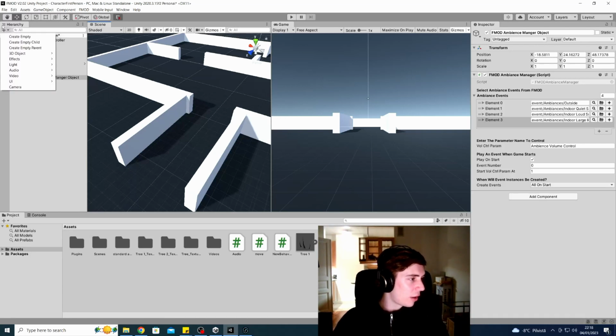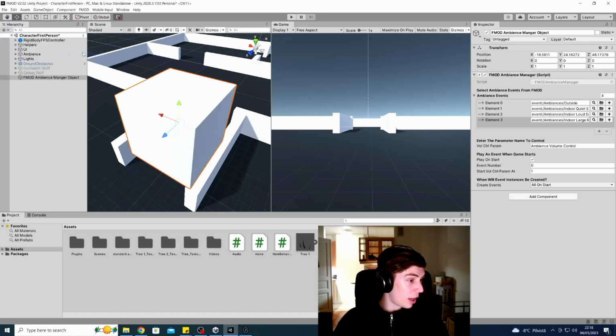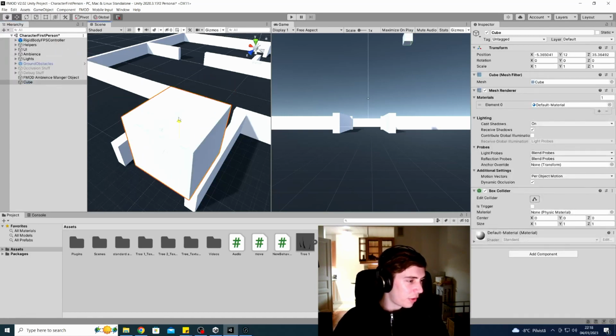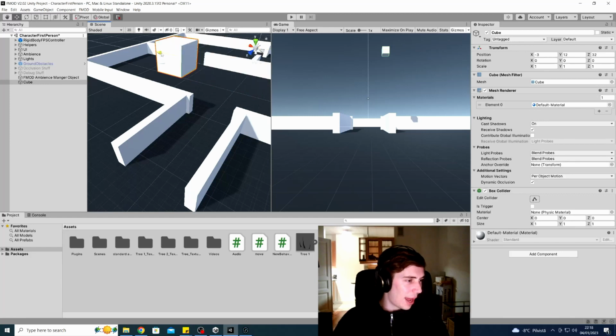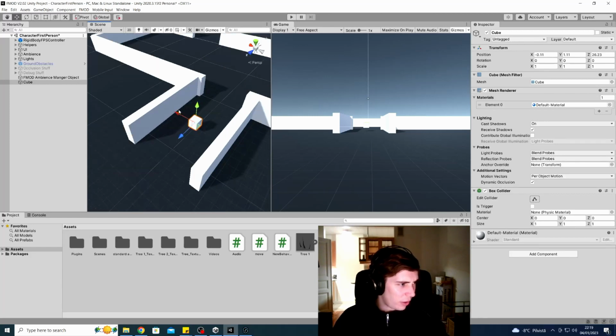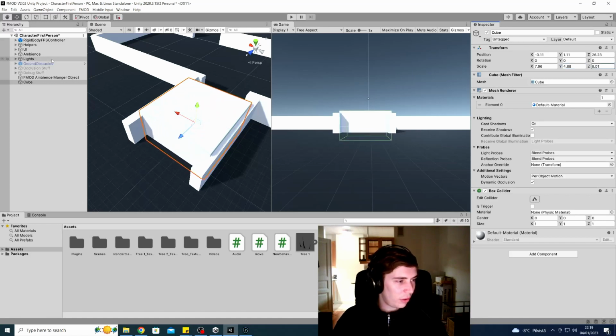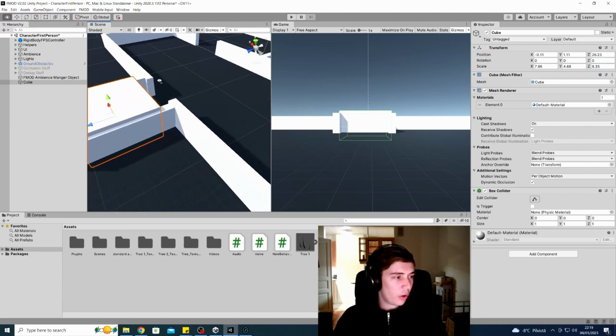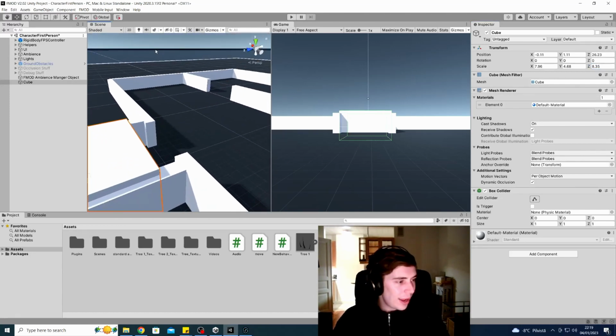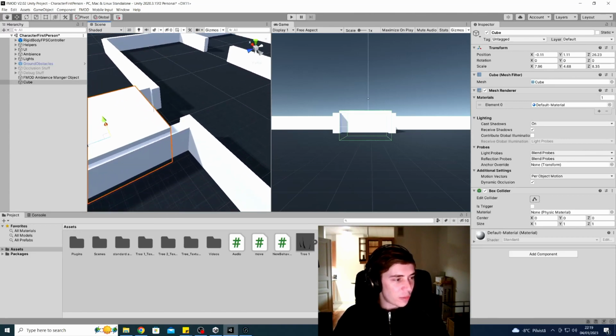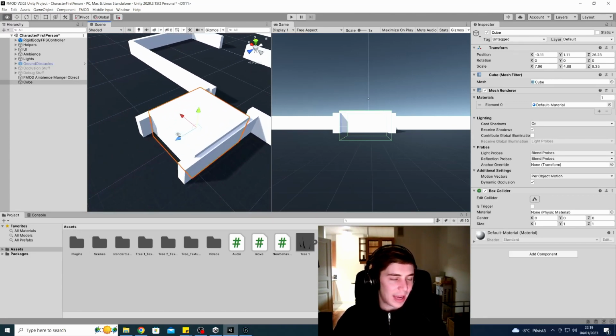So let's start by creating a 3D object. We're going to create a cube. There we go. What we want to do is start by positioning this cube where our entrance is. There we go, that will roughly do. Then I want to make it bigger. So let's go over to the scale settings here, the transform component, and let's stretch it out a bit so it covers the width, make it nice and high, and make it nice and long too, so it covers the entrance corridor. Now, if it was not a corridor, and it was just a doorway, you would still make it about this size. You just make sure it covers the doorway. I'll explain what I mean by that a little bit later on.